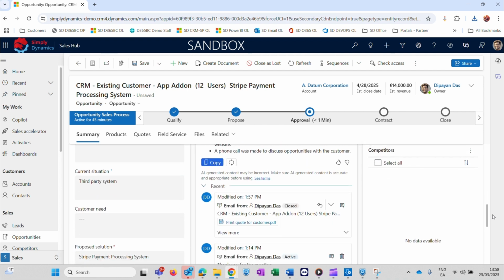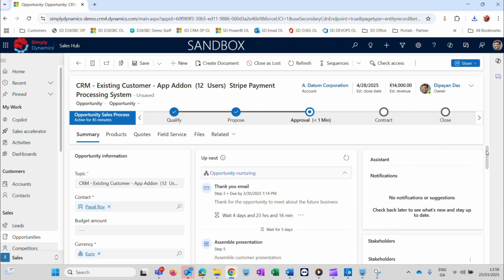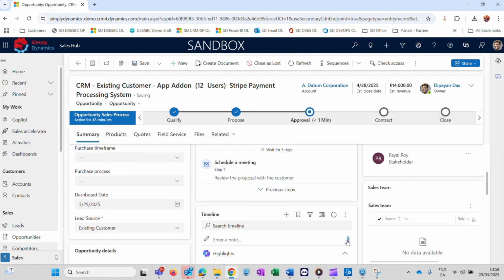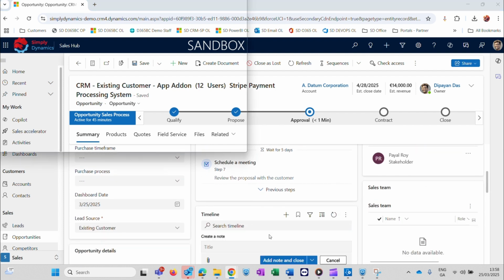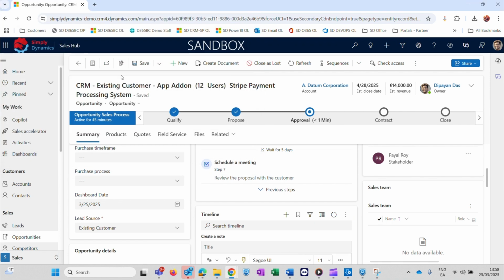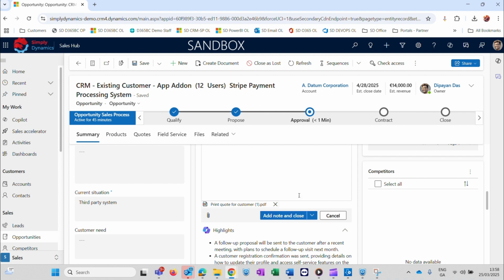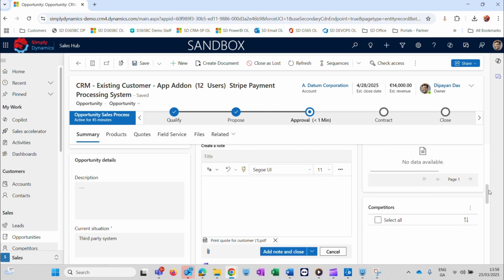So I can see that everything is reflected on my timeline here. Dynamics 365 also integrates with ERP systems such as Business Central or Finance and Operations, so that the ordered invoices are channeled through this application and payment updates are synchronized back to the CRM system. So I hope this gives you a pretty good idea of how a quote is generated, and now this quote will be tagged against an order, and then from the order an invoice will be generated.